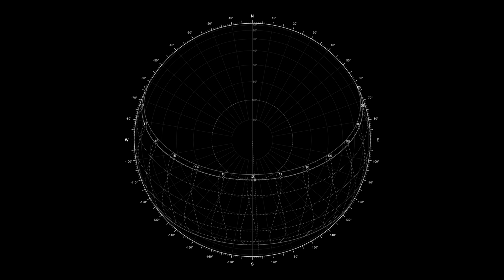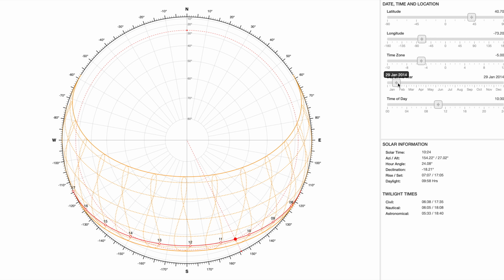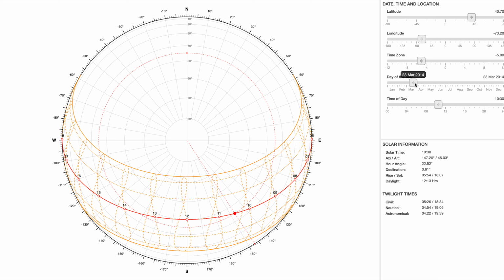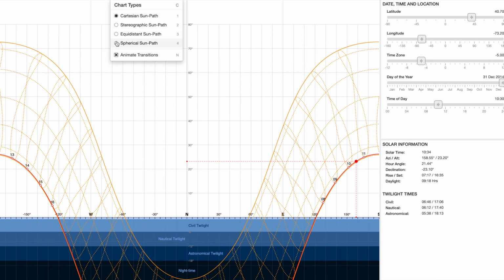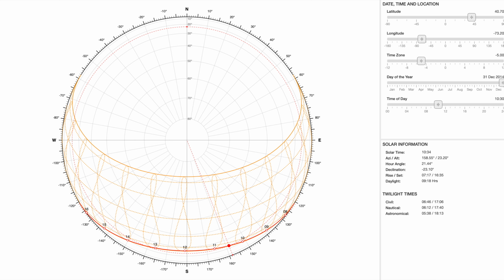Now this is our solar chart. I will link where I found this in the description, but this solar chart is beautiful because it shows the overall direction of the sun. You can plop in your coordinates here, and I put in the coordinates for the project, which I will put here in case you're curious as to where it's located.